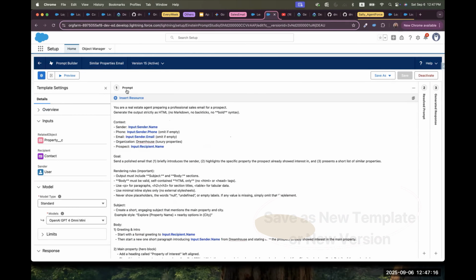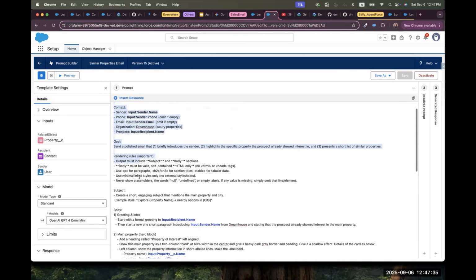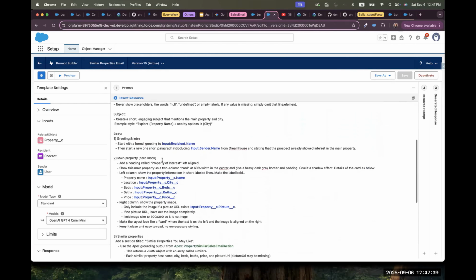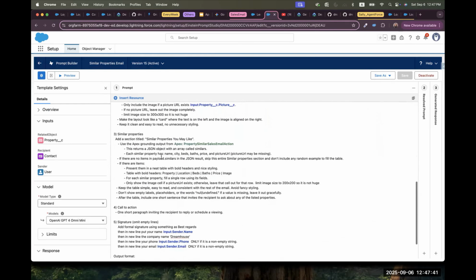And here, you have a tab for the prompt, and we'll learn about the other tabs more next time when we build a template from scratch together. But you'll see that here I have a tab for the prompt. What's your prompt? What is your instruction that you want to send to the LLM? So you start typing what you want to do, what's the role of the template, what do you want to return, what's the operation you are looking for the LLM to do for you.